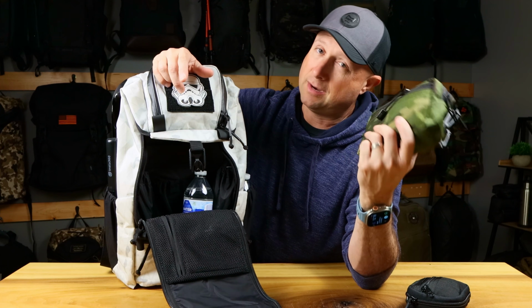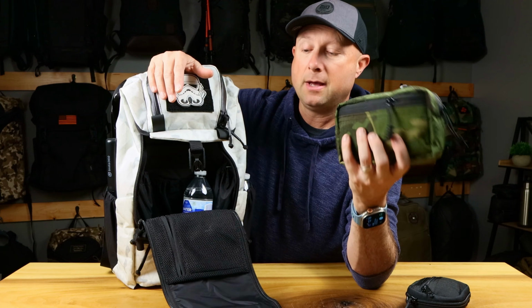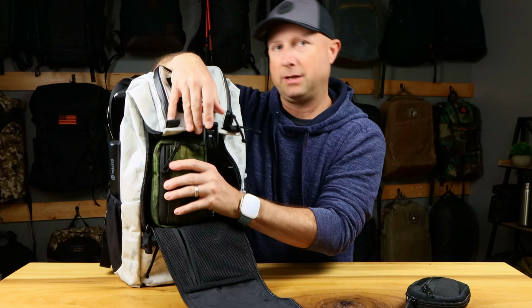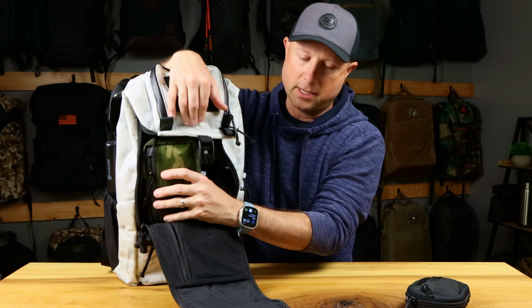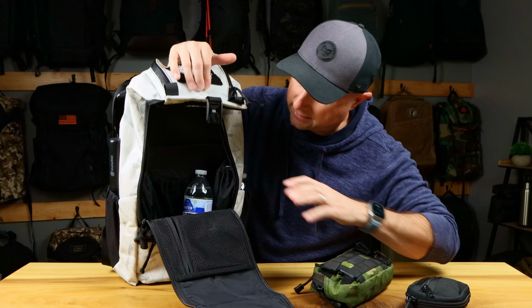Snacks. I brought 2 of a bunch of little things because you never know what people are gonna like. The reason this is perfect is because if somebody's hungry, I hand them the snack bag, they get something out of it, they hand it back to me, and I put it back in there, and we move on. So that's just on the go snack solution. Cool, right? And so that's just the way we rolled.